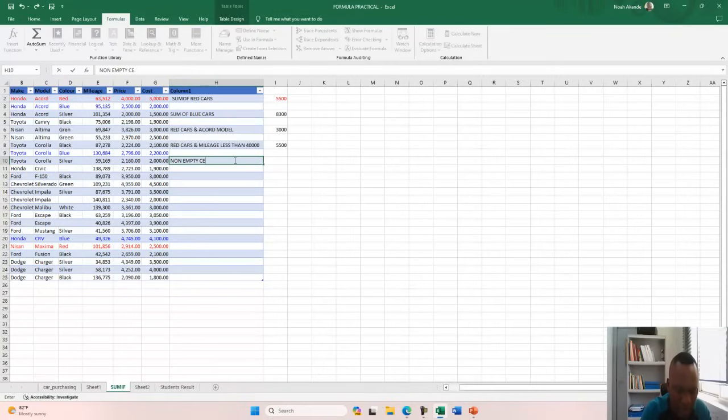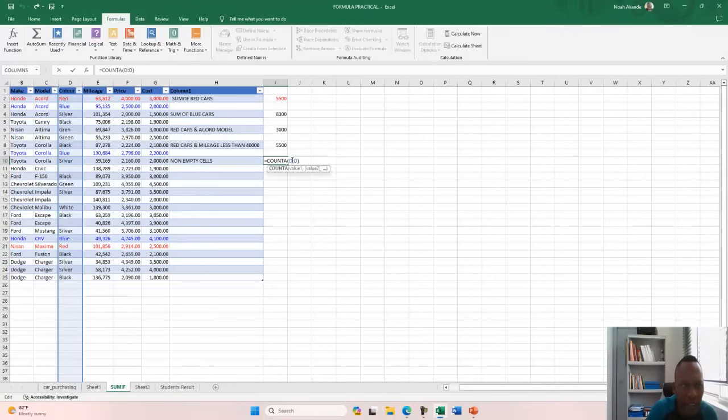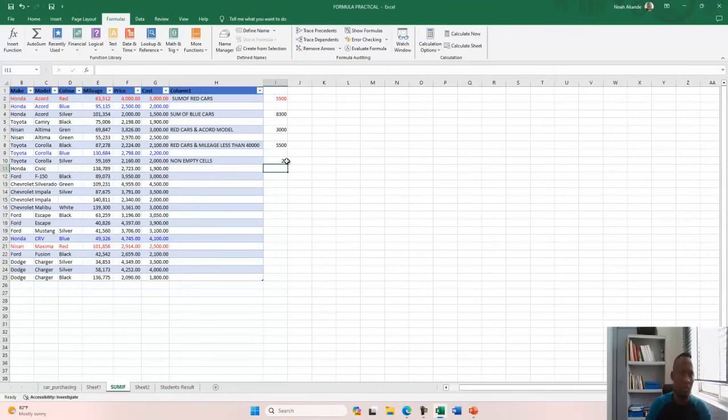Let me now specify the range D2 to D25. Between D2 and D25, I have 21. So I'm able to count non-empty cells. From this, I can know that my range contains some empty cells.